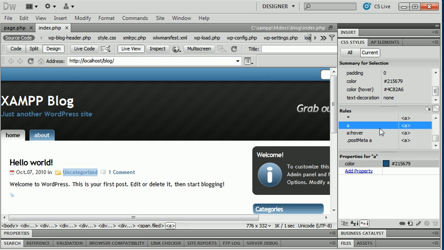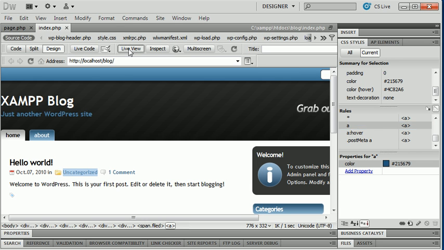I can at any point click on it, come over and take a look at the different things that are affecting it, the colors, and modify these right here, and they're actually modifying the CSS file that's in that theme file. This is again one of the really nice features of Dreamweaver CS5, for actually looking through the different content in a website, and that's how Dreamweaver can be leveraged to edit these WordPress blogs.